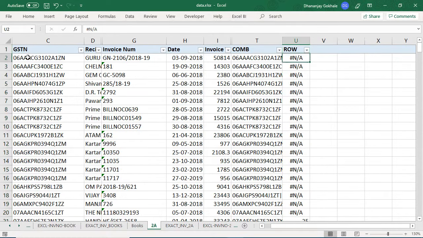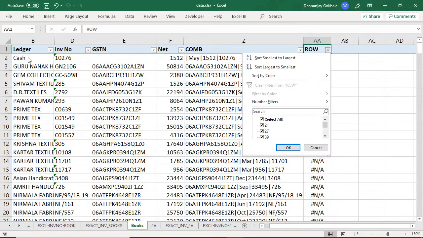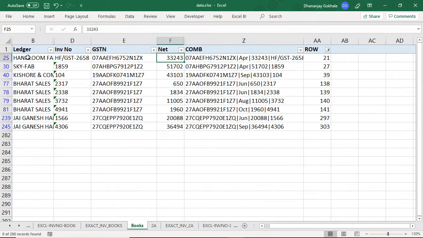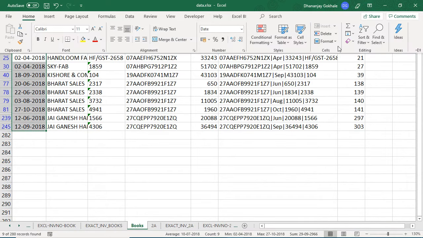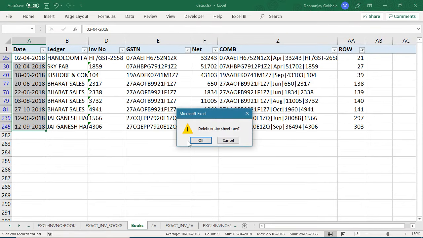Okay. Now let's filter and delete these invoices. Okay, I will filter the invoices which could match, that means ignoring the hash NA. So I will select these invoices and go to the home, delete the entire sheet rows.